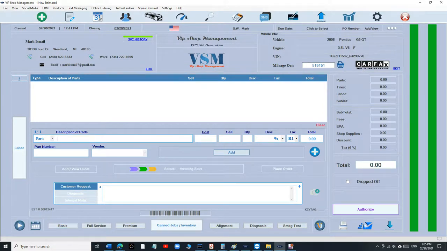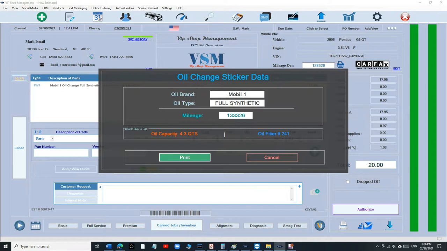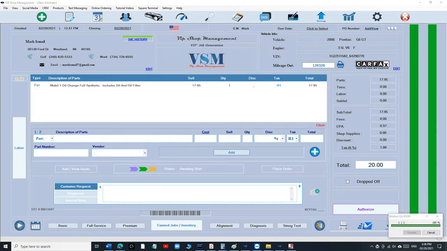So this is how it works actually. If you have your QuickBot set up to Mobil 1 oil change, for example, in this case you see Mobil 1 oil change for synthetic, and let's say the current mileage in the car is 228,326, and if I click on print, it's gonna fill it up automatically. It's gonna type in the oil brand, the oil type and the next mileage, and we're gonna click on print. Once you see this popping up and you hear that noise, that means it's working. And that's how you install the printer.